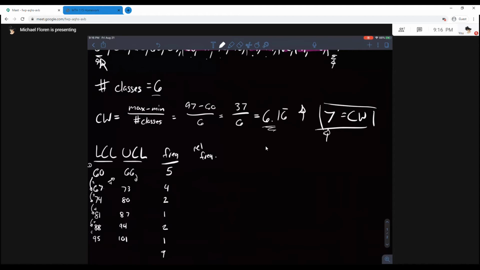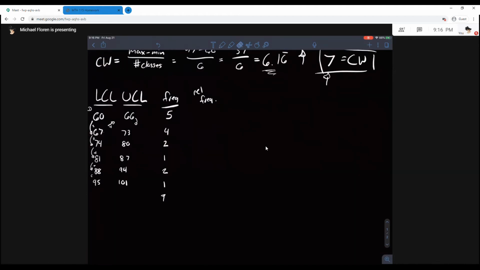Now to find the numbers total, remember you can, well, I'm not sure if we talked about this or not, but you can just add up how many values are in the frequency column, because this is all of the different data that you have. So if you just add all of these up, that's the total number of numbers that you have. That's the sample size n. So 5 plus 4 plus 2 plus 1 plus 2 plus 1. I'm just going to type that into my calculator. 1 plus 2 plus 1, that gives me 15. N equals 15.